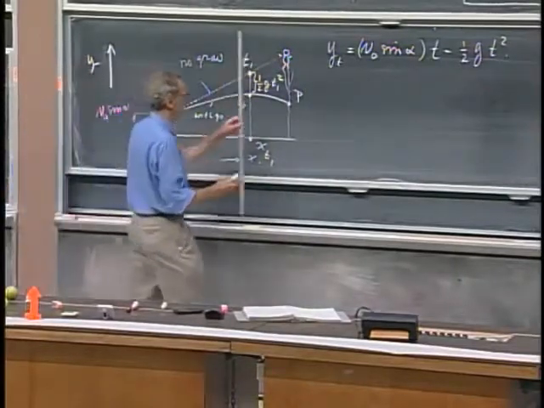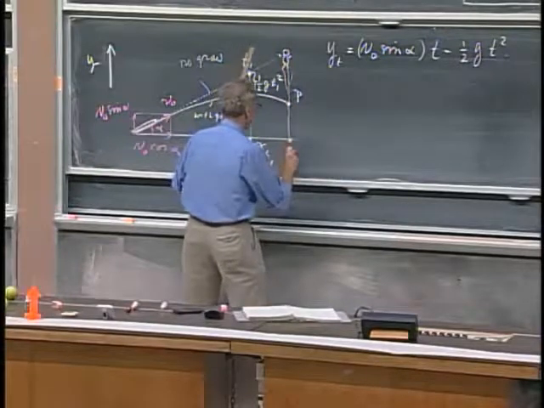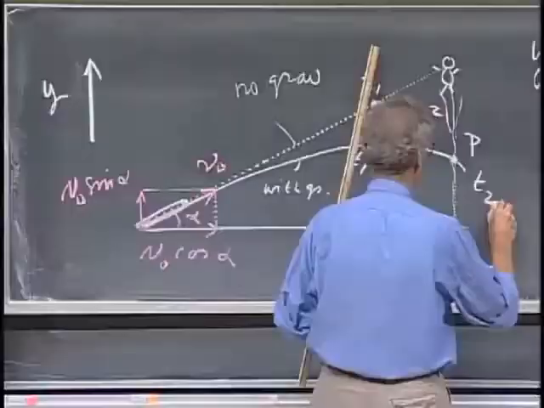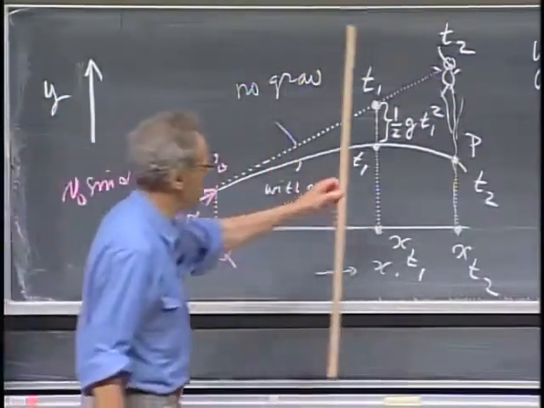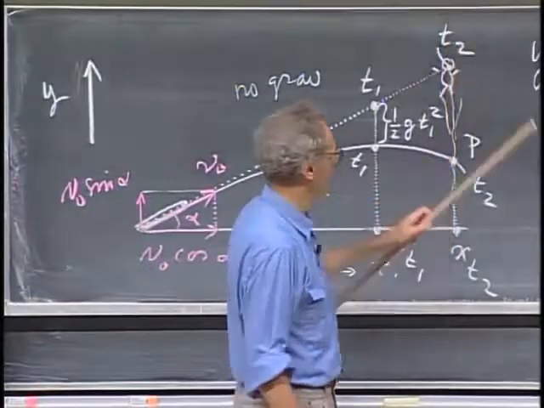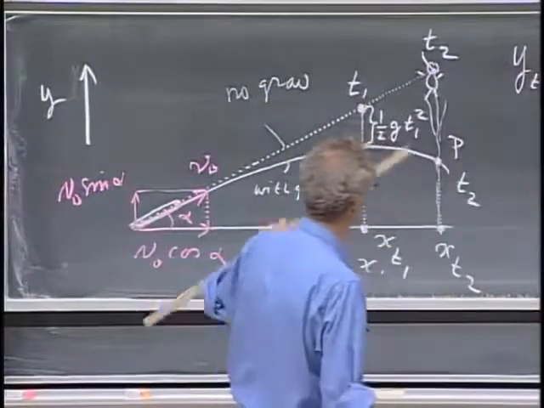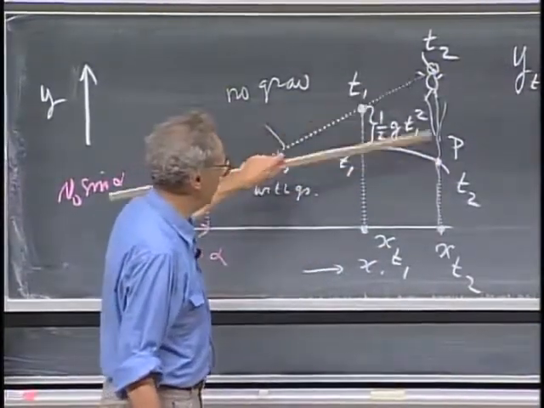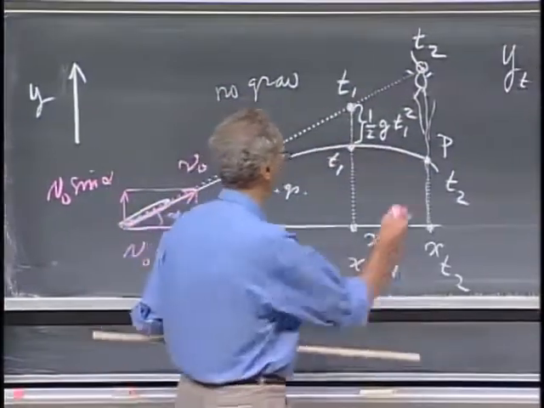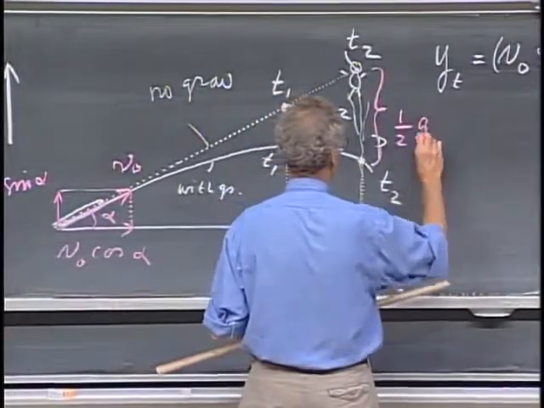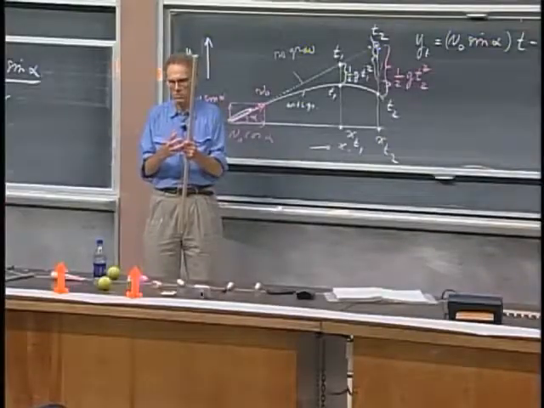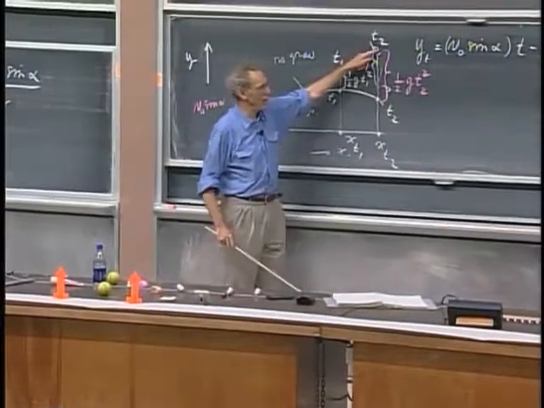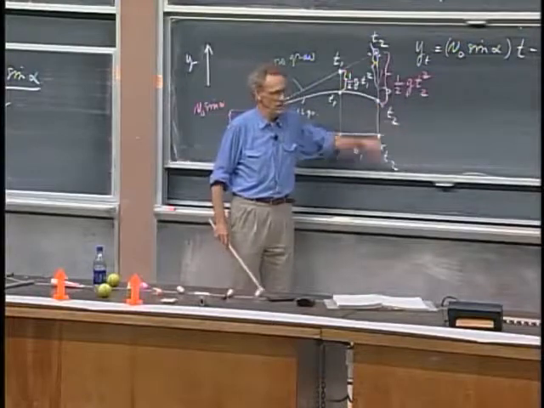Now comes the time that the golf ball hits point P, when its position is x(t2) and the time is t2. That means if there had been no gravity, the golf ball would have been there — they must have the same position in x at this catastrophic moment. So what is the distance between the monkey and the golf ball — between the two trajectories, one with no gravity and the other with gravity — this distance equals one-half g t2 squared, for that same reason. And we all know that if the monkey, at time t equals zero, let go, that in t2 seconds it will have fallen exactly over a distance one-half g t2 squared. Exactly.